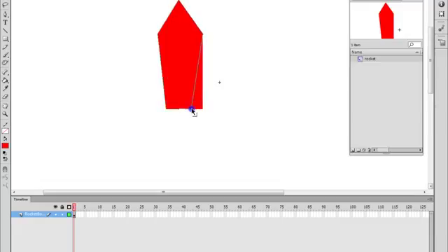Just going to take a moment. Okay, let's just make it a bit funky. We could do that, then we can do that, then we can do that. Brilliant. Okay, so there's the rocket body.